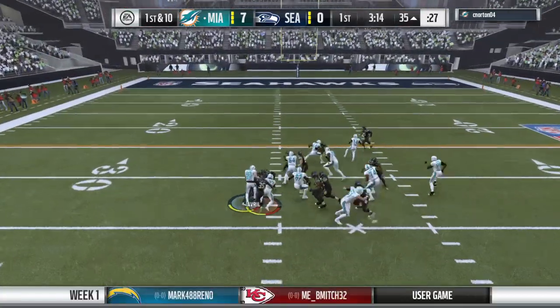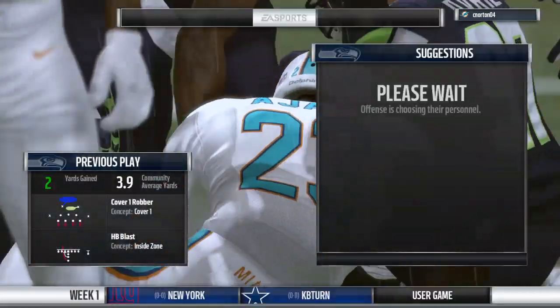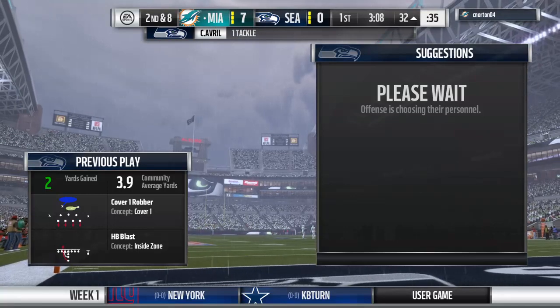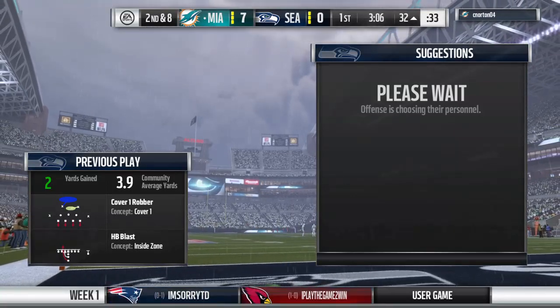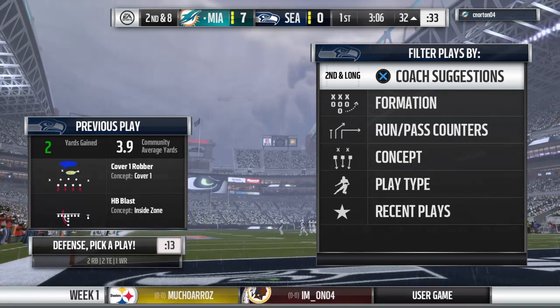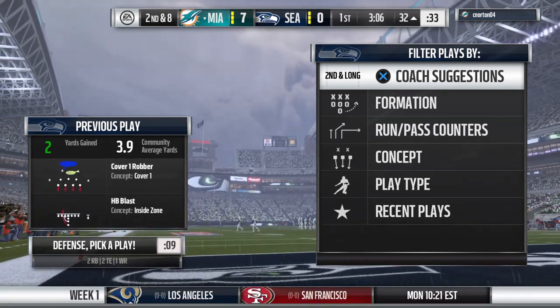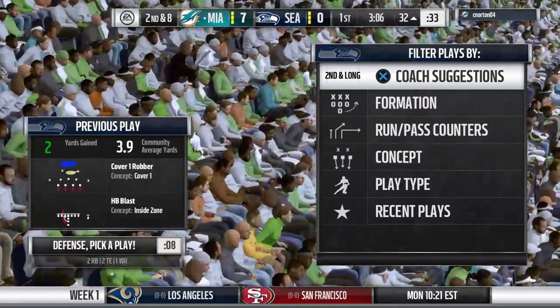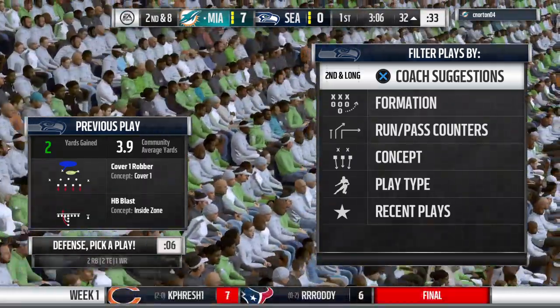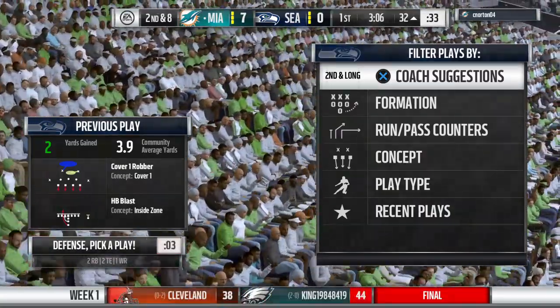Tannehill now, they give to Ajayi. And he'll get a little over 2, maybe a full 3 down to the 32-yard line. And credit the tackle to Cliff Avril. Time to feature the offensive starters and our first chance to get a look at Parker. Devante Parker came out of Louisville as a guy who was known as a mature receiver. Runs routes really well, but the best part of his game, he'll jump over you at the end of a route and go get the football.